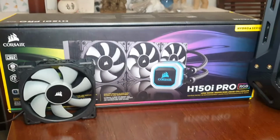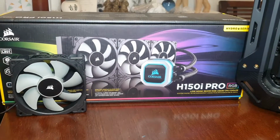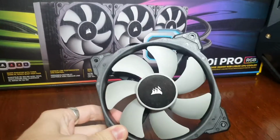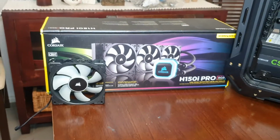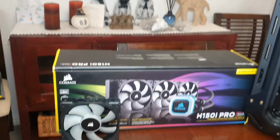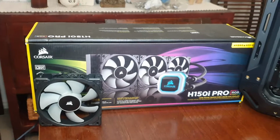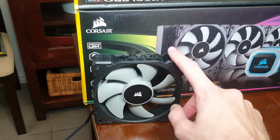Next we have the radiator, the Corsair H150i Pro RGB. They traditionally come with three 120mm fans, but I bought this technically not from a store. I bought it off Facebook Marketplace. It wasn't used when I got it, but it was missing two of the Maglev 120mm fans, so I've only got the one. I'm not quite sure if I'm going to install this one or not.